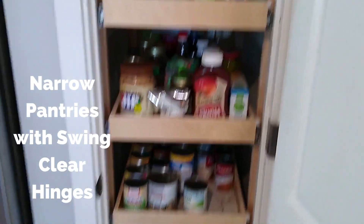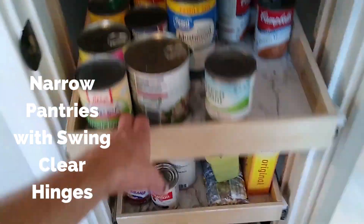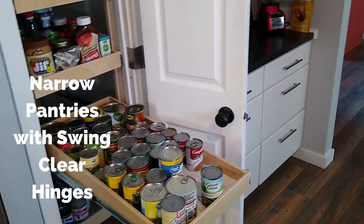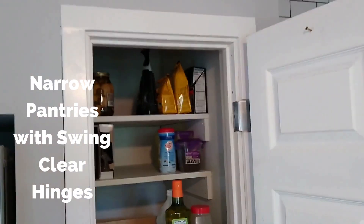This is a fairly narrow door, but the depth we're able to make up for. So when you pull this tray out — this slide-out — it does come all the way out, and now it's easy to use whatever's on that shelf. On the very top we just kept the existing shelves; they're a little too high to make it worthwhile for any slide-out.